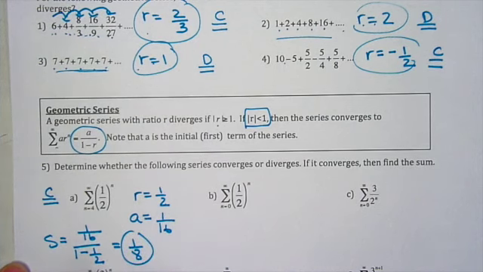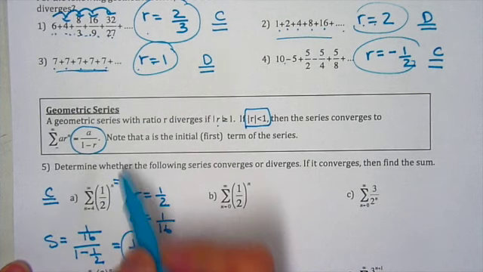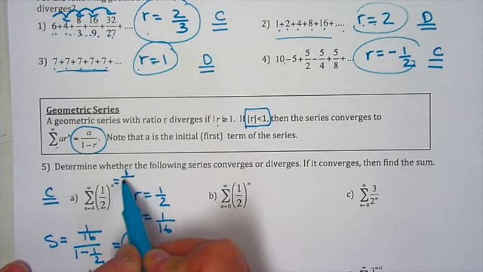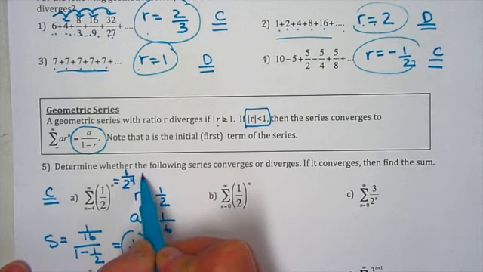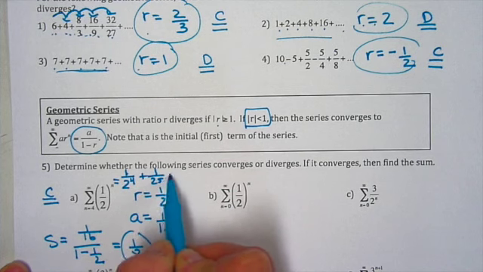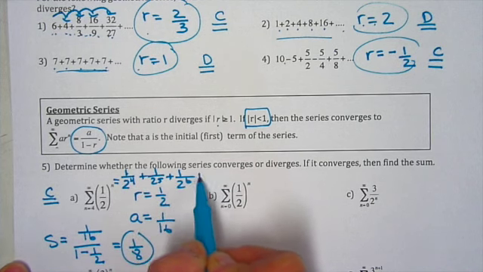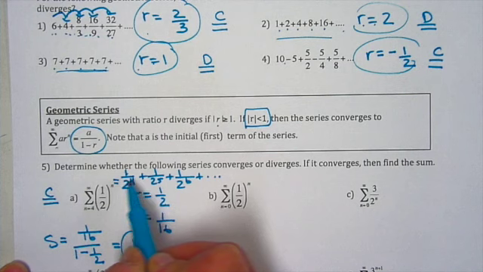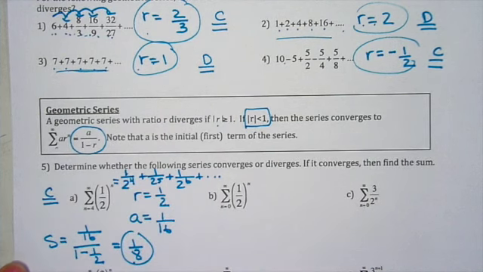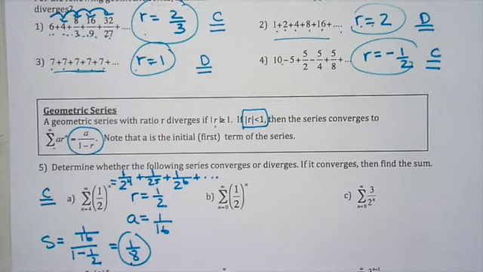So that means if you add up all these numbers infinitely, my first term we said was 1 over 2 to the 4th, plus 1 over 2 to the 5th, plus 1 over 2 to the 6th, and you add this up infinitely, you're going to get to 1/8 as my sum. Okay, let's look at B.